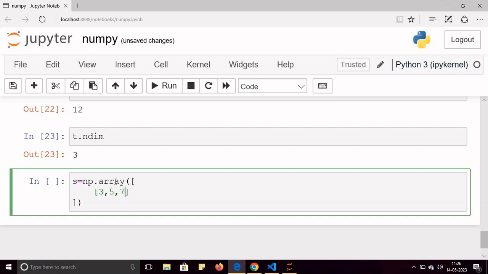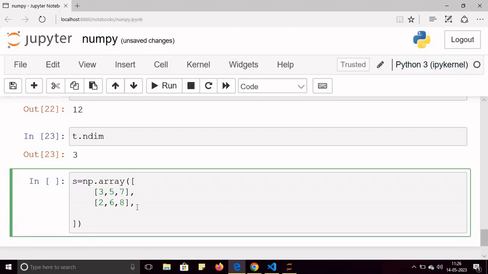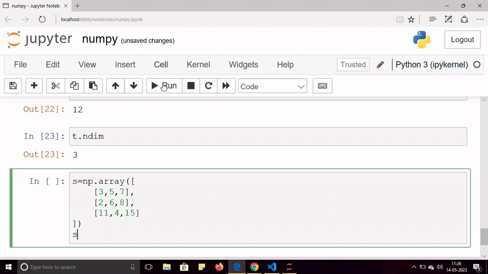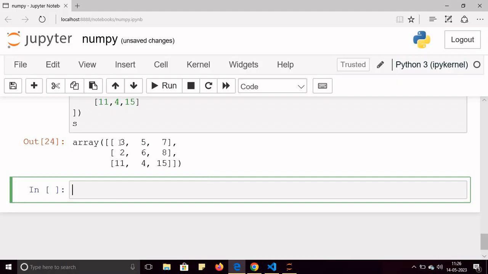So 3 5 7 first row, and 2 6 8 second row, and let's 11 4 15. Okay, so let's print s, and you can see it is a two-dimensional array, 3 rows and 3 columns.